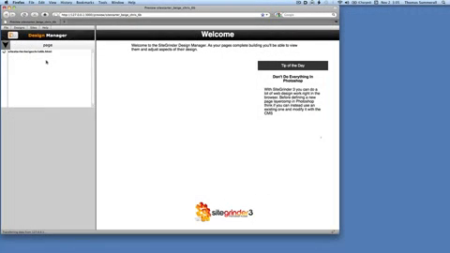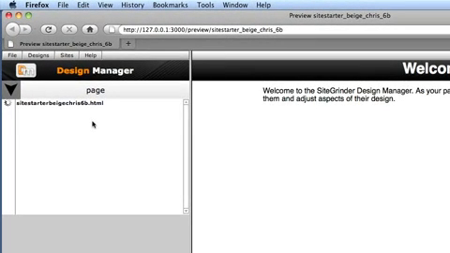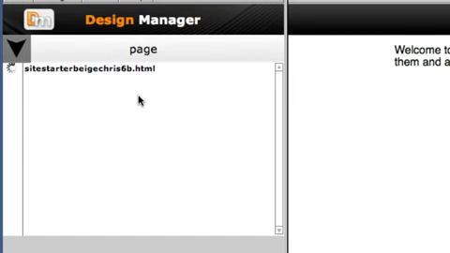When you do this, SiteGrinder will start the building process and will open your default web browser to display a special page known as the Design Manager, where you can customize the many visual aspects of your page elements that aren't possible to set in Photoshop. The page panel in the upper left shows you all the pages that you can edit here. If the page you want to work with is still building, you'll see a progress wheel next to its name. Once a page finishes building and the progress wheel disappears, click its name.